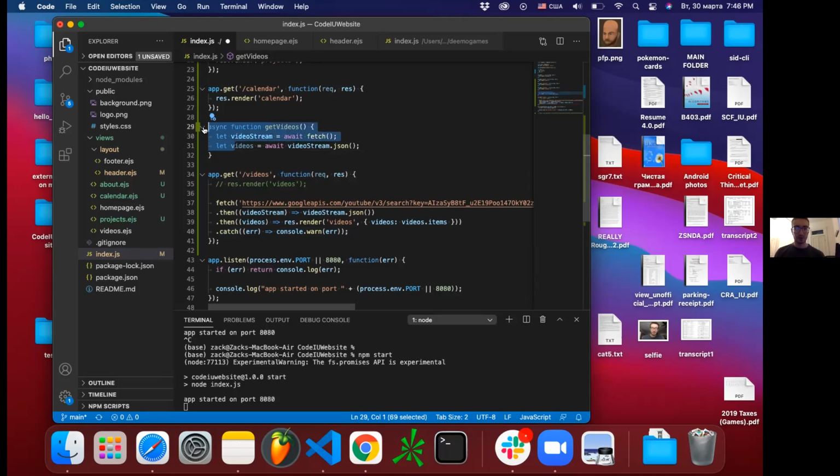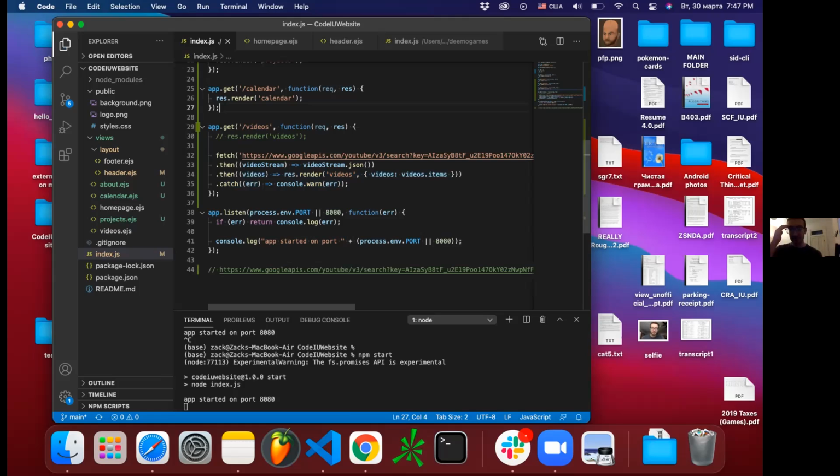So this is another way to write it, and async await is another way to use promises that's very popular in JavaScript. But yeah, this is pretty much how promises work. I feel like promises are definitely the harder thing than arrow functions, but you just kind of have to trust that this works, I suppose. Because it's a very difficult concept, and we'll see it popping up again and again as we go over this in backend, as we do different API calls, because this is the way to do API calls.